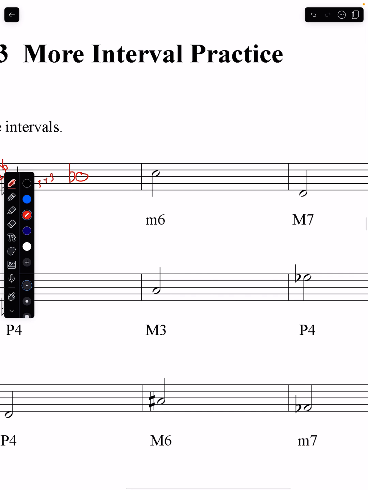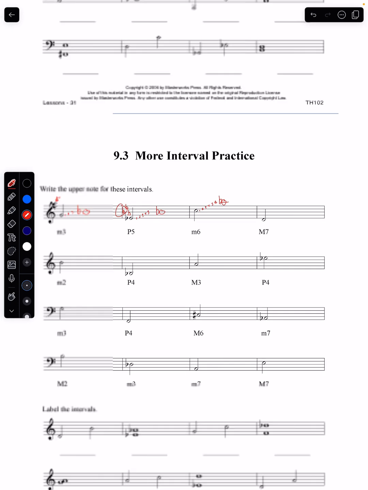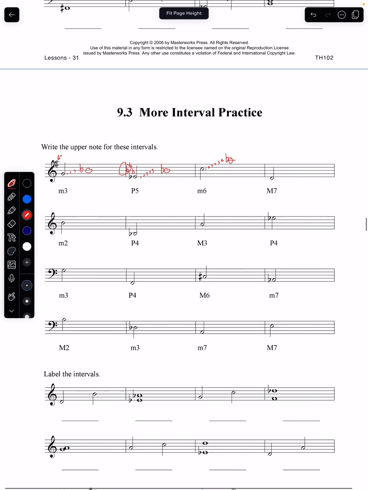Minor sixth on C. C has no sharps or flats, so I know I need to go up 1, 2, 3, 4, 5, 6 right here, which is actually going to be on a ledger line, so that's going to be an A. And I know that there are no sharps or flats in the C key signature, so I know automatically that that needs to be a flat right there, okay? So that is how we write those intervals. You can do some more practice on this page if you would like, but just remember, start at the bottom note and figure out if it fits within the major key signature. If it needs to be a minor interval, then you need to flatten it, okay?